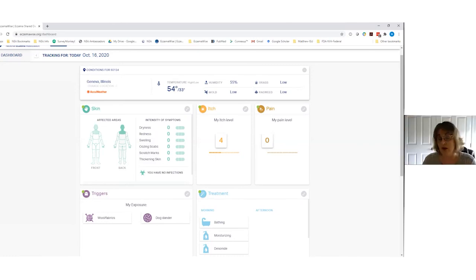Yeah, that's a great question, and I think it highlights the individuality of how itch is experienced, perhaps uniquely amongst different individuals. And so I will point out that with the itch tracker, the way that this is set up, and let me go back to the instructions, is that it asks about the past 48 hours.